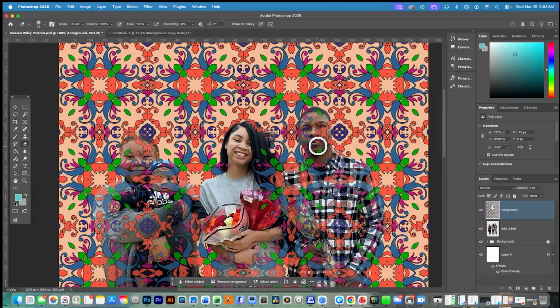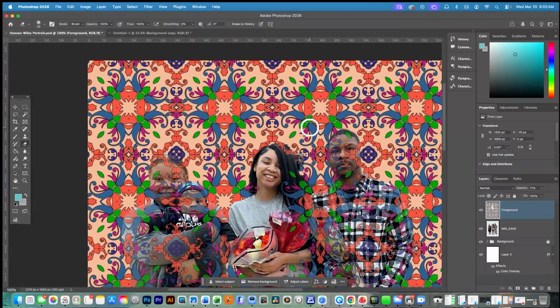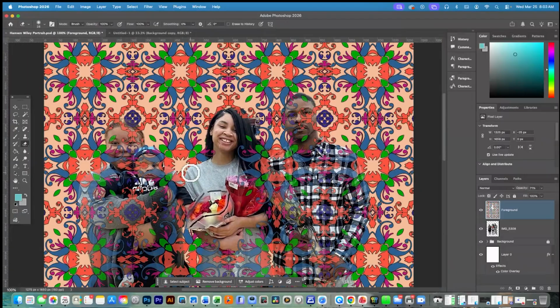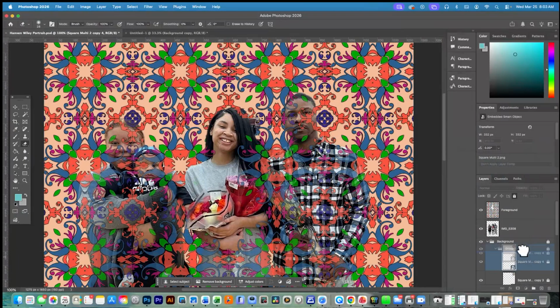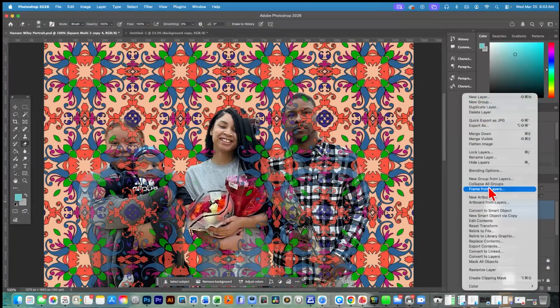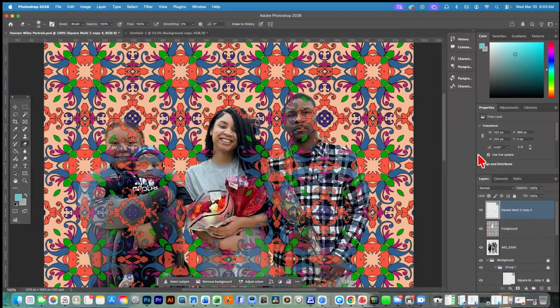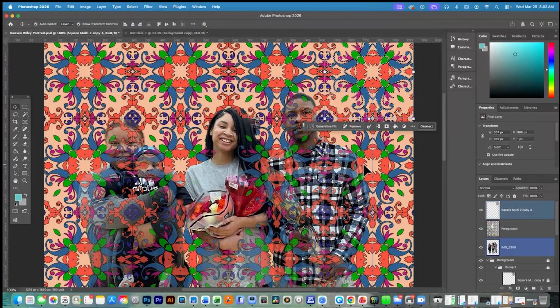Now, as this starts coming together, if I realize, hey, you know what, I want a little more of a flourish to come over her shoulder here, but I don't really want it to be this orange piece. Maybe I want it to be one of these purple or blues. I can go grab one of my squares and just duplicate it out. So I'm going to duplicate this one, pull it on the top, unlock it, and rasterize so I can move it. So I'm going to select it so I can find it, and I'm just going to hit an arrow key and nudge it. All right, so now I can see it.